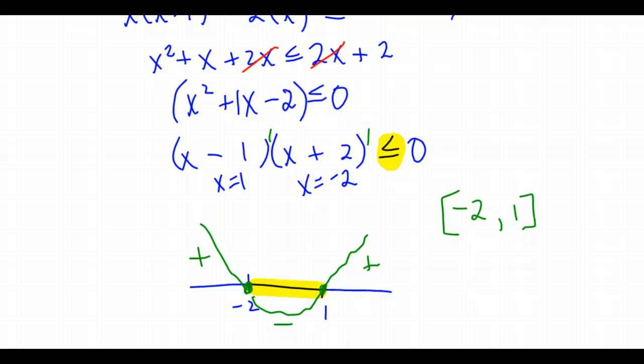That's how you do the squiggly line. Again, if you're stuck on the squiggly, you don't know when to bounce. If this is squared, I would have bounced. I would have just bounced right off that point right there, just bounced up, if that was the case, or bounced down if it came from down below. So you want to just kind of check those. If you're struggling with that bounce thing, you can always go old school and plug in some value in between -2 and 1. It should be negative. Plug in any value less than -2. It should be positive. And so you can still get the same answer. It's just, if you know the bounce trick, it makes everything just a little bit quicker. So obviously I could have plugged in 3 values and I would have been just fine. It's just extra work. If you know how the bounce works, you're good to go.